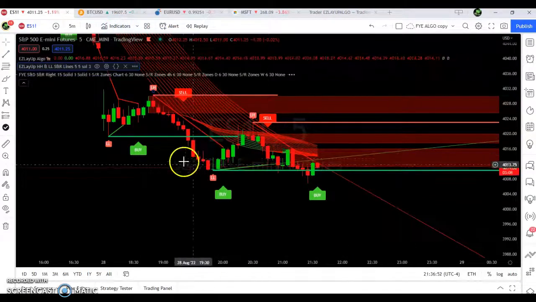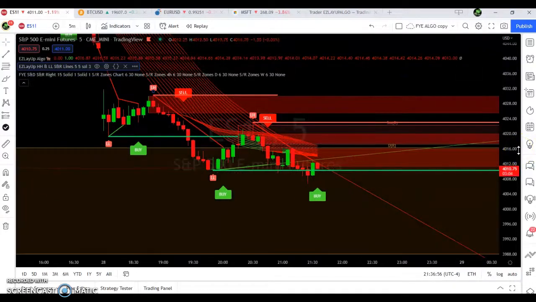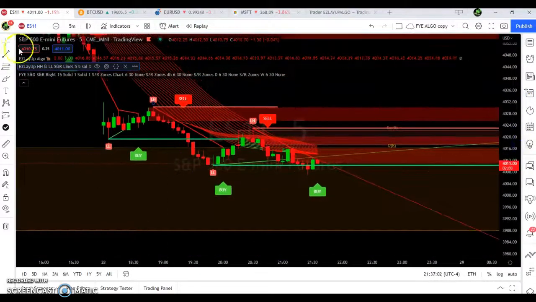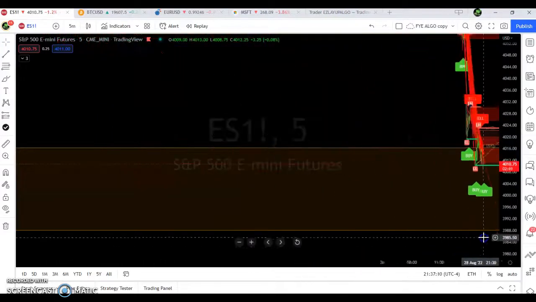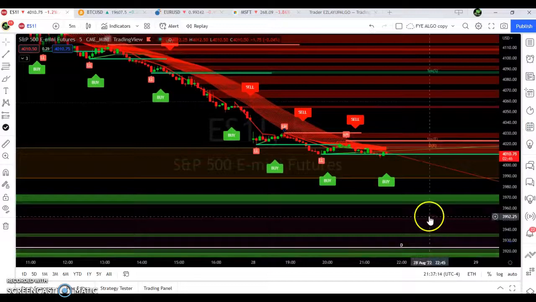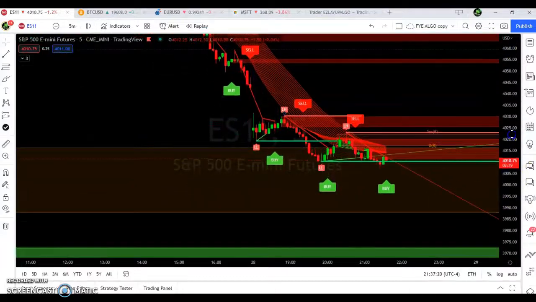All right, and then we're going to go to indicators again one last time and add the supply and demand zones. Now, what this will do, it will add multiple time frames of supply and demand zone support and resistance. Right now we're looking at a 5-minute chart, so it's going to have a 5-minute resistance right here. This is the 5-minute resistance box. We also have a daily resistance from the past that is right here. We also have a weekly resistance from the past right here. It will post all of these up as things change, okay?